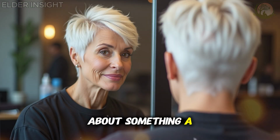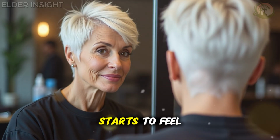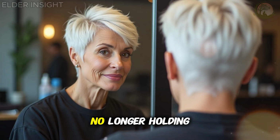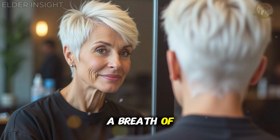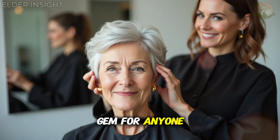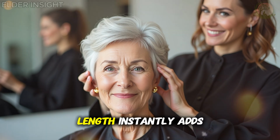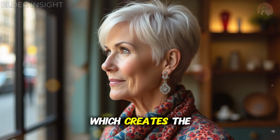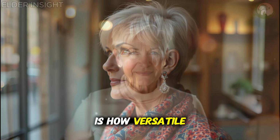Now let's talk about something a little shorter and a whole lot lighter. There's a moment when long hair starts to feel less like a style and more like something you're holding on to, even when it's no longer holding you. If that resonates, this next cut might feel like a breath of fresh air, the textured pixie. This cut is a hidden gem for anyone dealing with thinning hair at the crown. Why? Because the shorter length instantly adds lift and shape, and the texture gives movement, which creates the feeling of fullness.